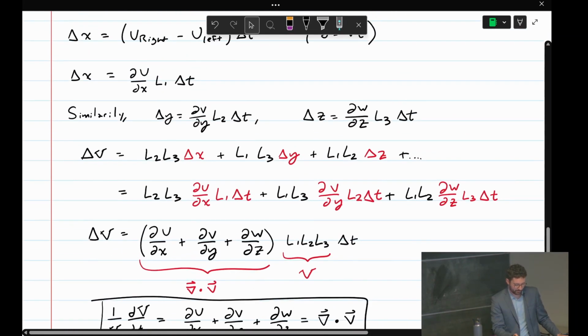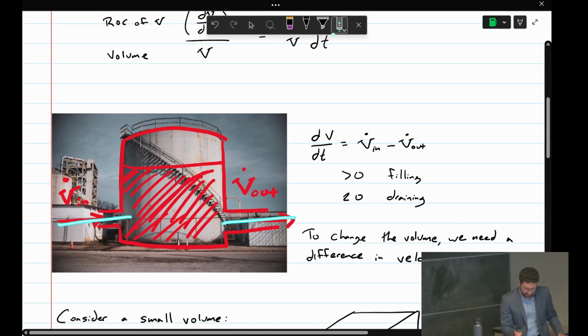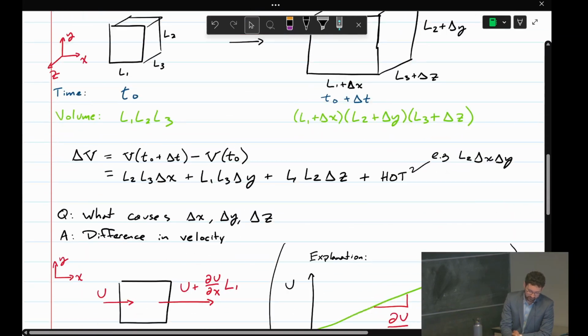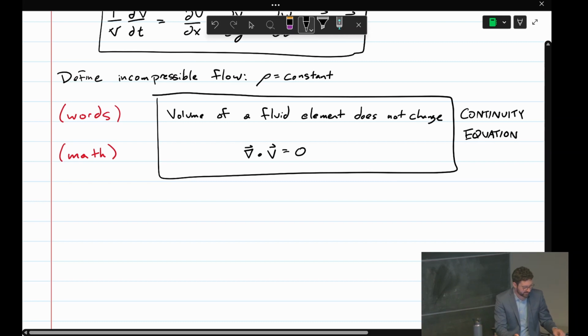So with that tank, there's a difference in velocity in the x direction, but by the continuity equation, since the volume doesn't change along the x direction, it has to change along the other directions. So in this case, it would be the y and z direction. Well, I guess in this case, the z direction is also not changing. So therefore, the y direction has to take all of the change because the volume of each fluid element can't change. So the sum of the entire volume can't change either. Okay, so this is basically conservation of mass for an incompressible fluid element.